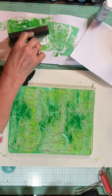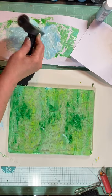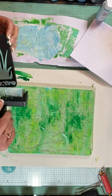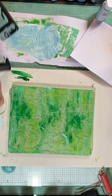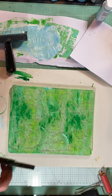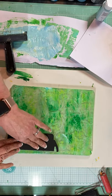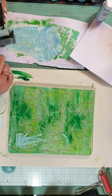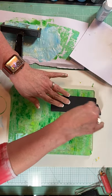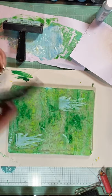I'm not even going to clean my brayer too much. Let's go back and forth. I want kind of a light blue, but I don't want it to be solid. So I'm going to take that and I'm going to roll it right on my stamp. Okay, so I'm putting the paint on with my stamp. Okay, I don't know if there's enough on there. And now I'm just going to take that and put that here. Okay. And then I'm going to do it again, put it somewhere else, all right. And then, ooh, maybe do it again over here.